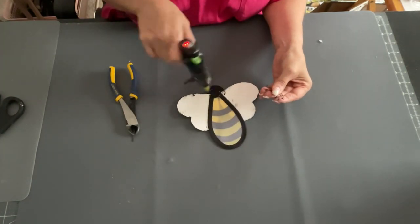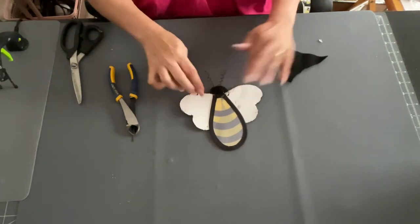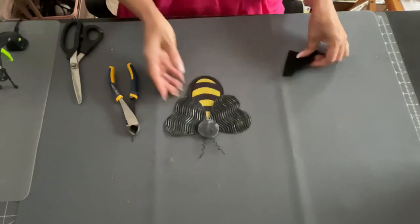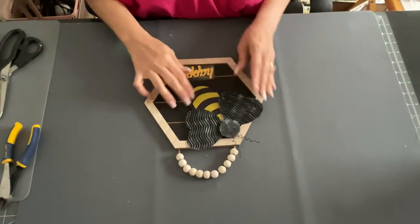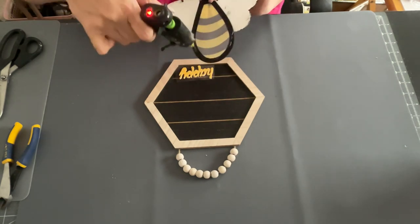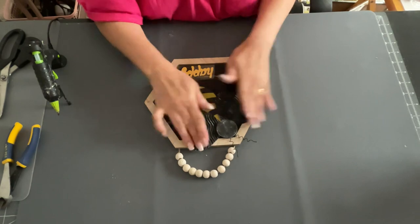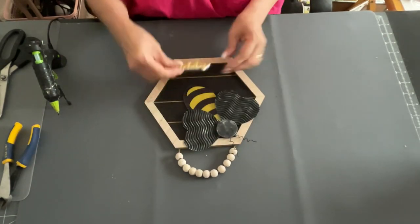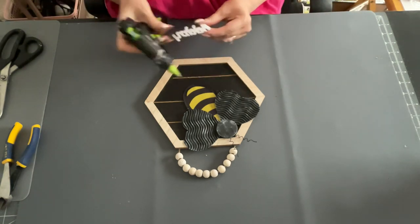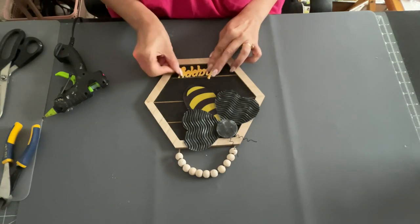So now we're going to use those little metal pieces that I have. If you don't have these, you could use floral wire and just make a little spiral around your pencil or pen — that would work. And then I just glued them to the back and stuck a piece of felt so they stay down. And there is our bee. Now we're just going to put this on our little sign. I'm going to put a little bit of glue on my bee and glue it down kind of more upward in the corner. Then I'm going to take this happy sticker that I had — I have a ton of these in my stash. But you can also use stickers from the Dollar Tree; they have small word stickers and alphabet stickers.